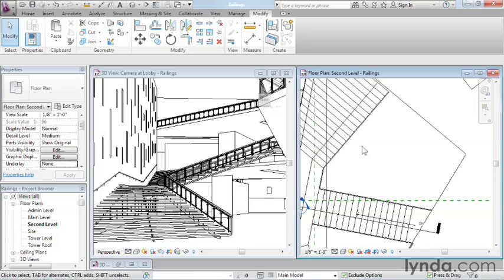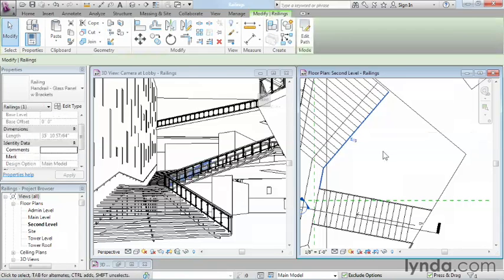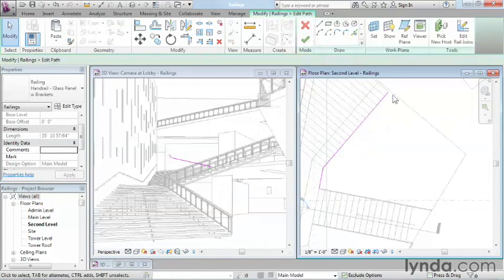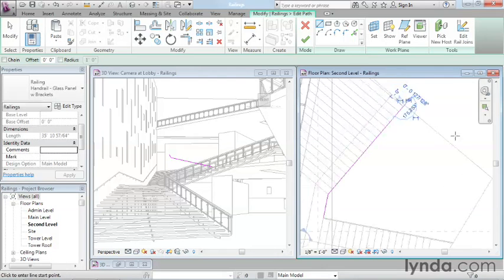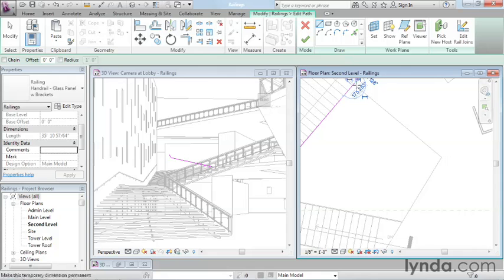One last thing that I'll show you here is this one comes up and just sort of stops right there. There's no guardrail around this part of the floor slab here. You probably would want a guardrail there. There's two ways you can approach that. You can draw a whole new railing in that location, or you could actually edit this railing, edit its path, and add onto it up along here. The choice is really up to you. But let me go in here and start adding a little segment. Pull it along this way.